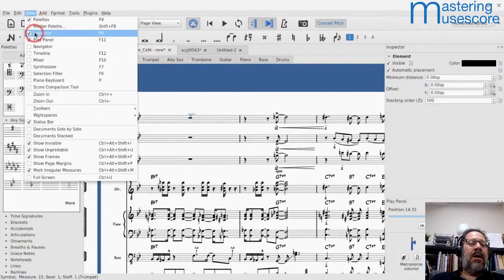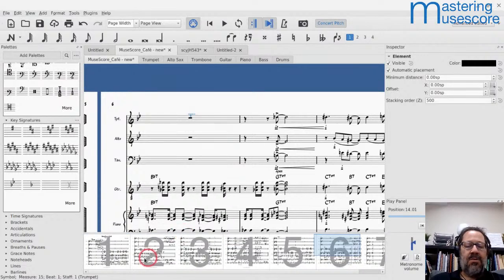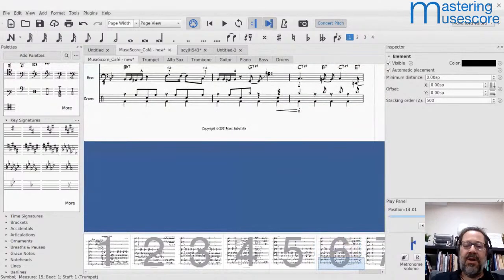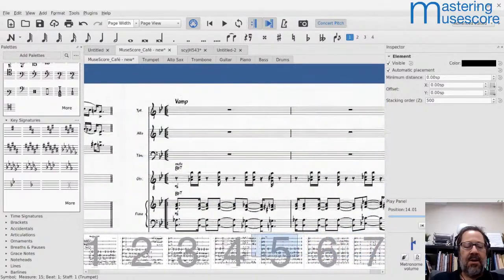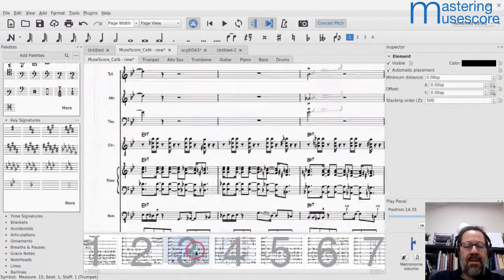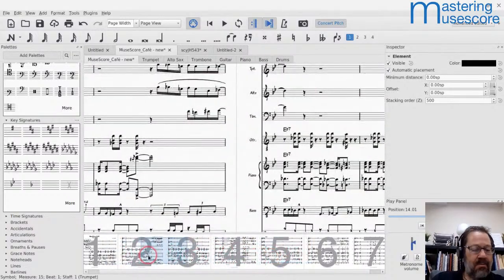So all of those we kind of see already. There's also Navigator, and you can open that, and it will stay open. Let me make it bigger. I just opened it. Right now, when I navigate my score, I usually use the scroll wheel, which is a two-finger swipe. And if I want to scroll horizontally, I can use a two-finger swipe horizontally, or I can hold Shift while doing that. But if you would rather drag something around the screen, you can do that with the Navigator. It's another way of moving around.